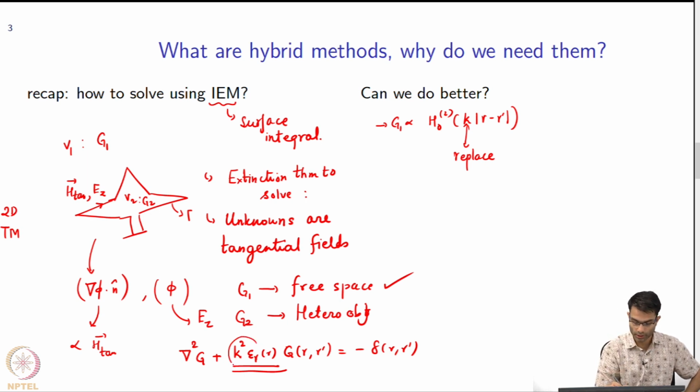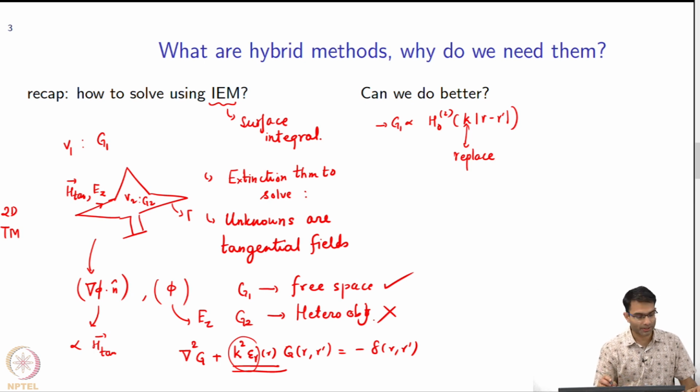It's actually this whole K squared epsilon r, right? So then it's not going to be this Hankel function. In fact, you cannot write it in closed form. Then how will we ever approach the surface integral? Surface integral equations are very useful when the objects are homogeneous, which can happen in some cases. If they don't, then you will go to some volume discretization method like FEM or volume integral, because calculating this G2 can be done, but only numerically, which is expensive. So you don't choose that, right? So G2 can't be used.